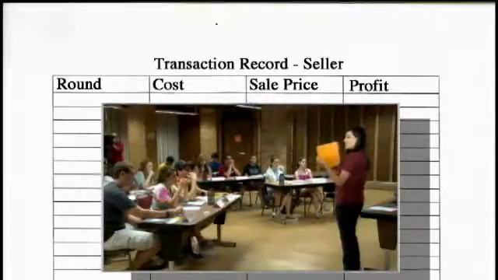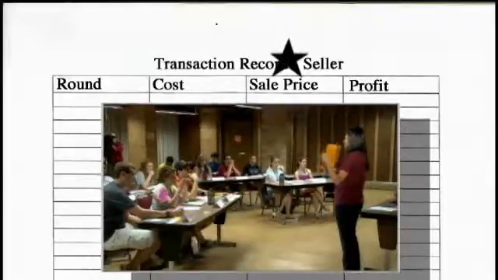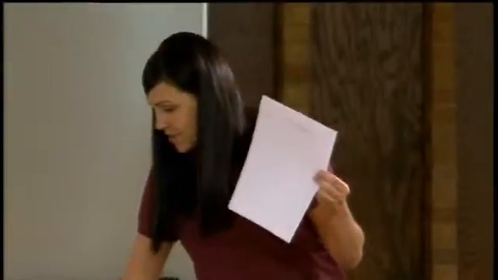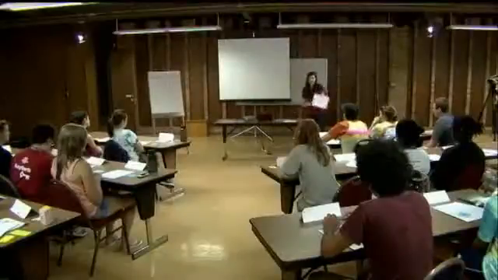Sales price. So sellers put a star above the sales price. You want that to be higher each time, and if it is, you make a profit. Okay, is there any questions before we start? Answer any questions, but don't spend too much time pre-teaching. Assure the students that if they jump in, they'll figure it out as they go.